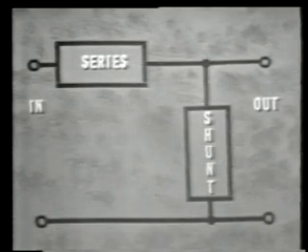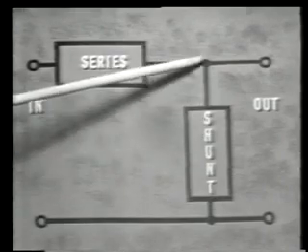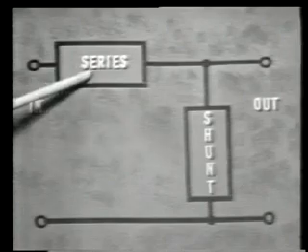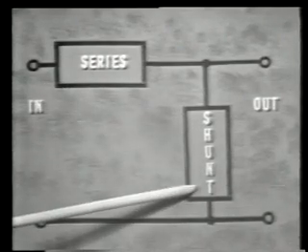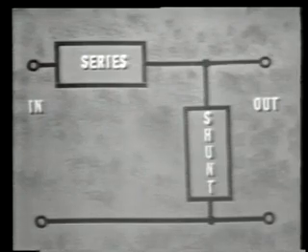A basic filter circuit is the inverted L configuration, so called because it looks like an upside down or inverted L. By plugging into the series and the shunt positions of this circuit the correct values of inductance and capacitance, and in some cases resistance, we can accomplish all four basic filtering actions.